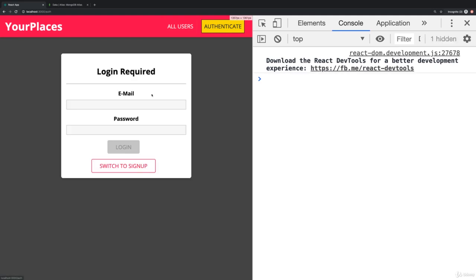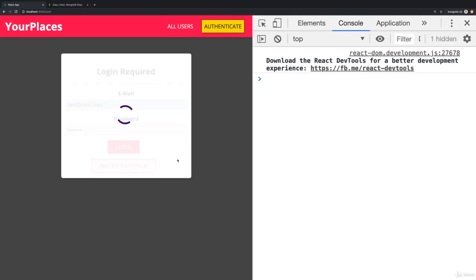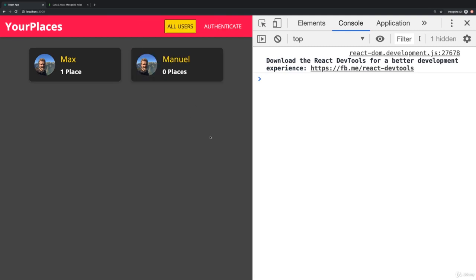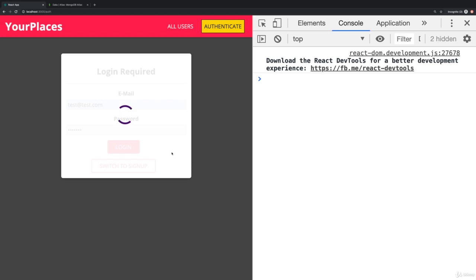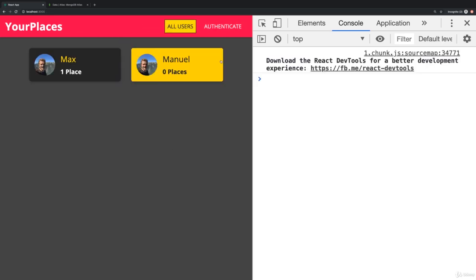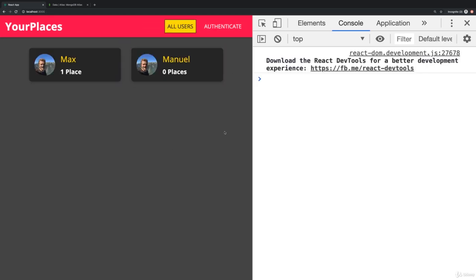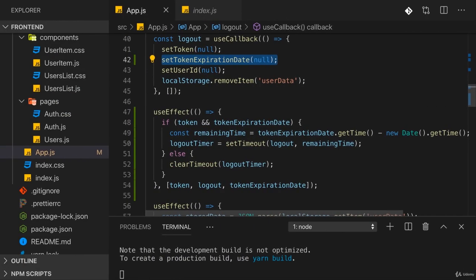With that, if we try this again and I do log in here, I am logged in and after 2 seconds, I should be logged out. But if I log in again, this should be possible. Yeah, and if I reload real quick, you see, then I had my auto login going on, but of course a new timer was set, which is super short, and I am logged out. So this all seems to work.